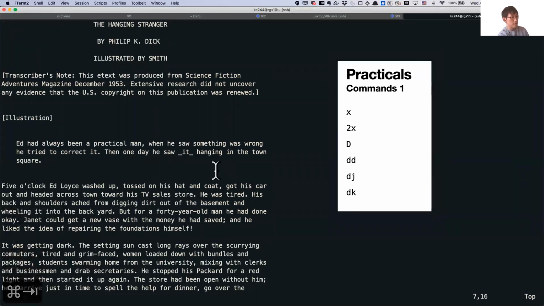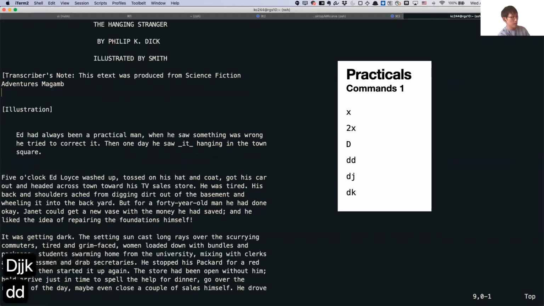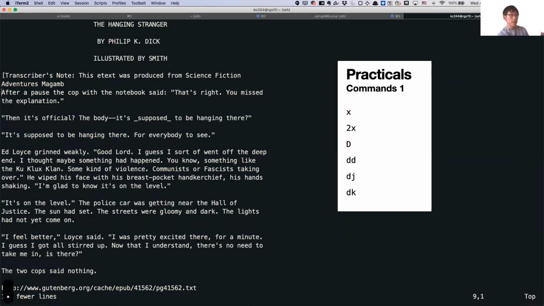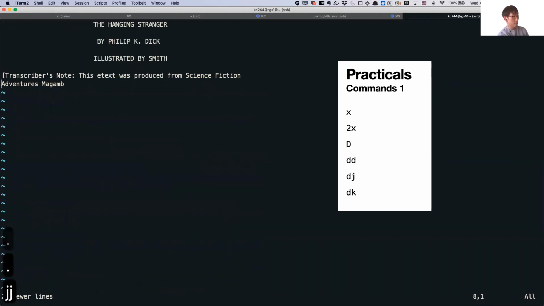We also tried deleting yesterday. So try deleting by pressing X, and 10X, maybe 20X, and try also capital D. We'll delete the whole line by double D, and we'll delete 100 lines by 100D. And I'm gonna repeat again by pressing dot, and again by pressing dot.